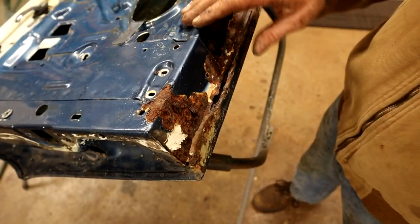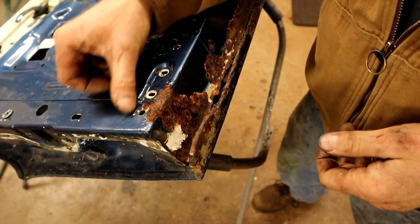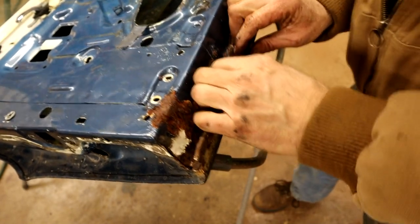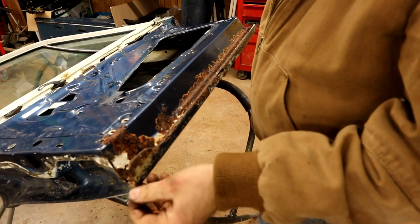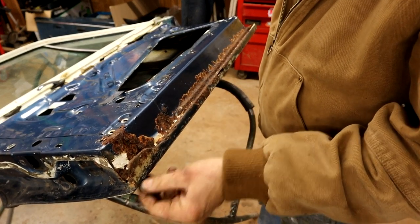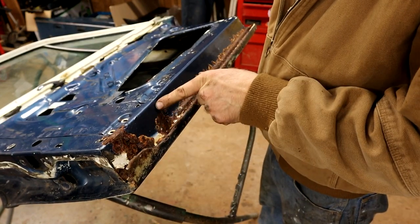So let's get the wire brush attachment, see how bad this rust is. Probably goes up to around here. Obviously, this is all going to need cutting off. My approach will be to get all this cleaned off. I'm going to cut a minimal amount off of here, right up to that bottom edge there, just to enable me to get access to this panel.